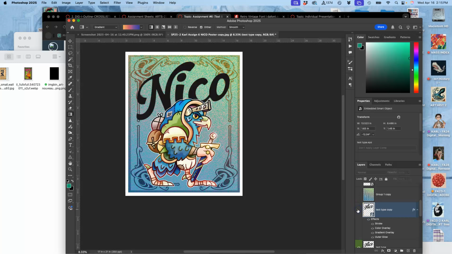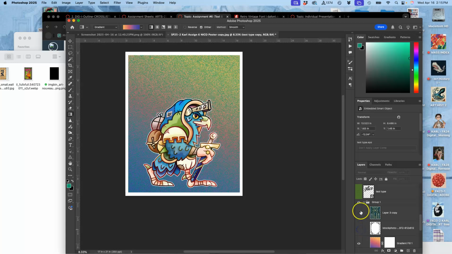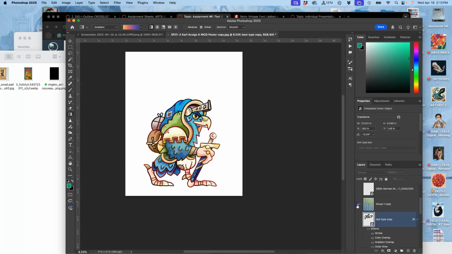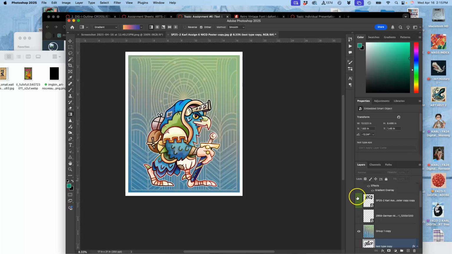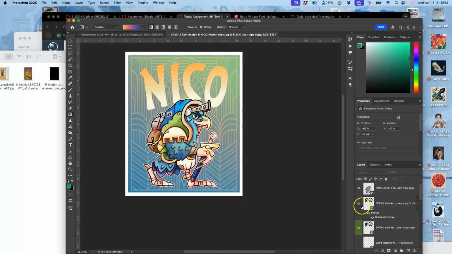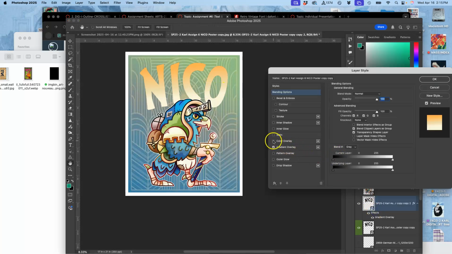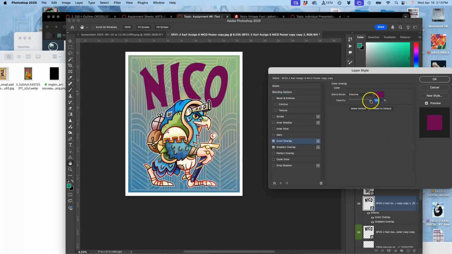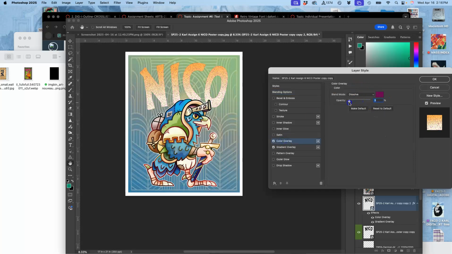So I'm going to turn that one off, turn that off, turn this off, and build with my intended design. And now I have to pick my colors, right? So this gradient is working really well, but it just makes the title a little too simple. So if I add the color overlay over the top, I could dissolve it in, right? Like make it barely there. But I don't think that really helps.